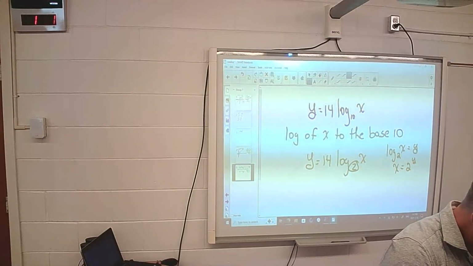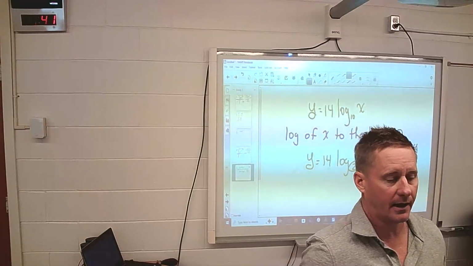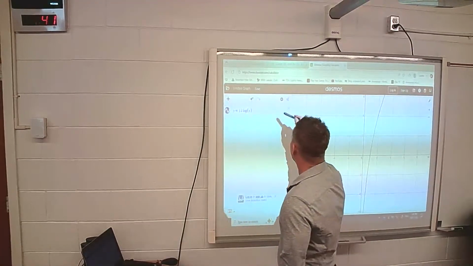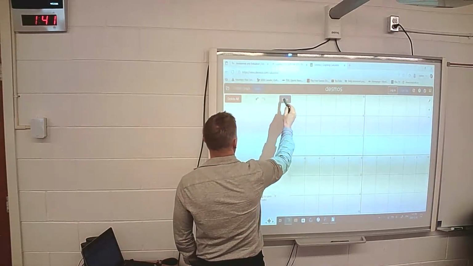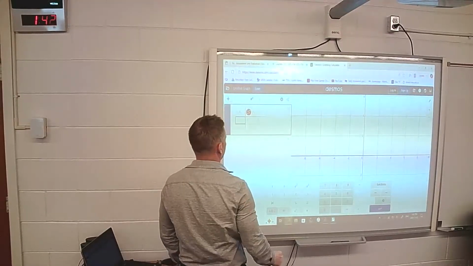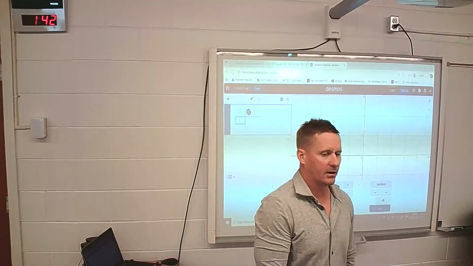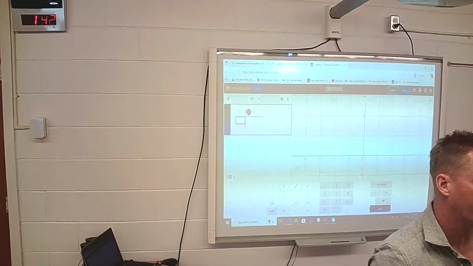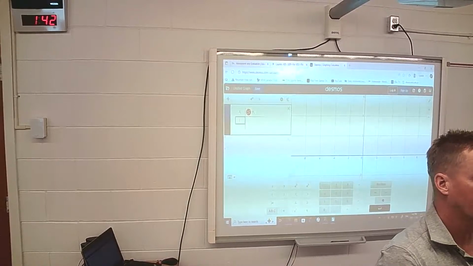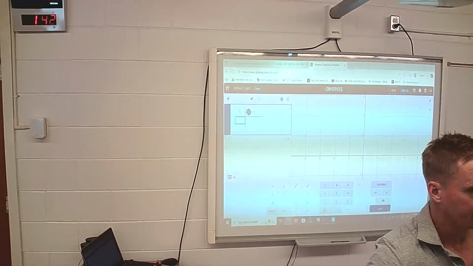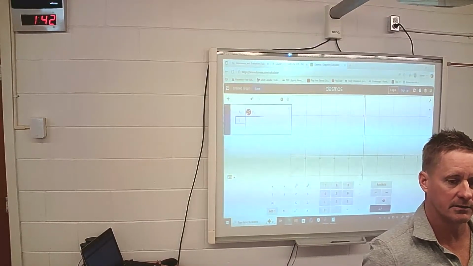Okay. I think everything's good. And then I don't think I need to go through the regression graph with you for that one. But if you have a regression graph, again, use your table. Put your tables on there, put it in, and then do your logarithmic graph. Okay? So there is a lot there to cover over the next couple days, but you have half an hour right now to take your Desmos out, use it on your own, and fill in the blanks in your book to get the questions done as quickly as you can.